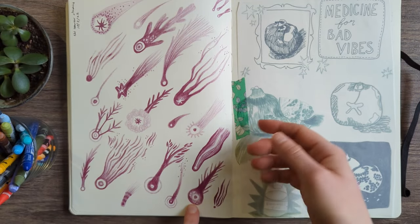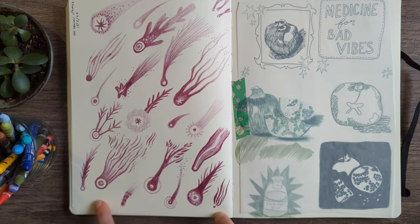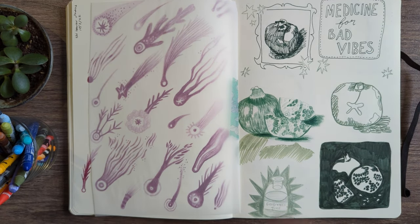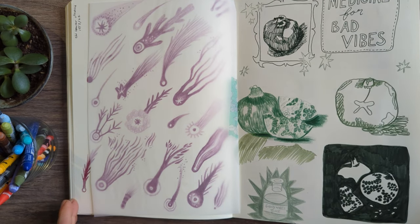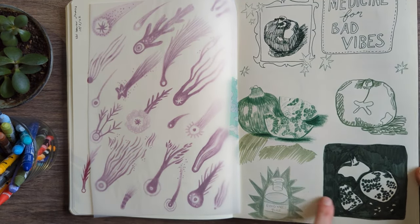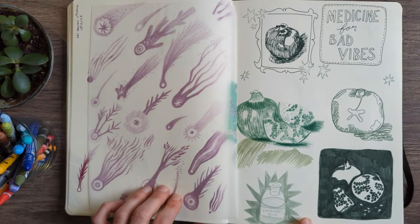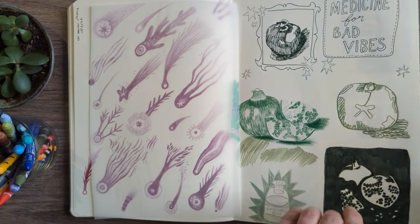Some comet designs from Eli Spencer — absolutely love the simplification of the shapes, super inspiring. I was doing pomegranate studies in so many different ways: I found these on Unsplash. I did a line drawing, a pencil sketch, a continuous line, and then a negative space drawing with the dark green pen — I think this is quite cool. This is 'good vibes juice,' I guess. Pomegranates are really fun to draw.